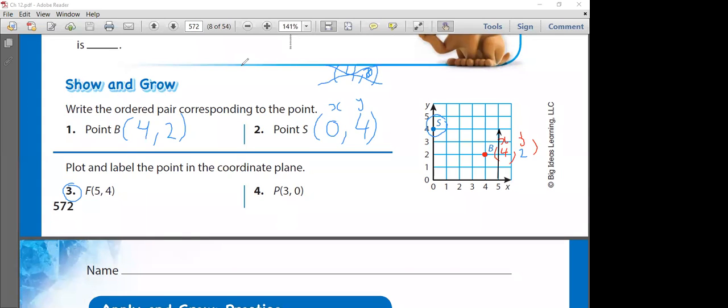Okay, after you reach the point, you will erase the arrow and only put the point here. After that, you write the name of the letter, that is F. Okay, Marwan?